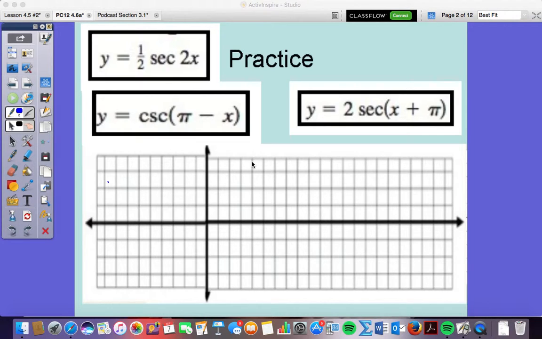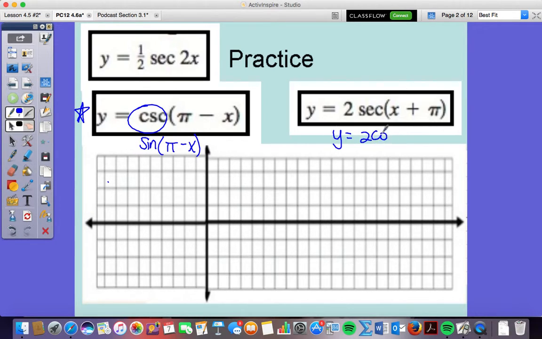Any thoughts on, first of all, we did one of these, right? Or just briefly? I think we talked about it. Okay. So remember with the cosecant graph, what are we really graphing on this? The reciprocal of it, yeah, which would be 1 over pi 6. Well, that's actually a good thought. When we graph it, we're only doing the reciprocal of cosecant, which we're going to graph sine of that same thing. You remember that? We kind of said we're going to graph sine first. With secant, we would graph the same thing, except we graph cosine first. Okay? So it's kind of fun because it's literally the same thing we were doing earlier.